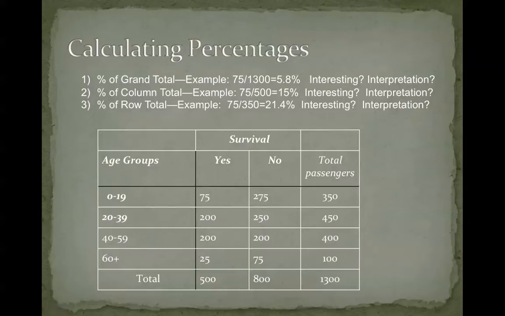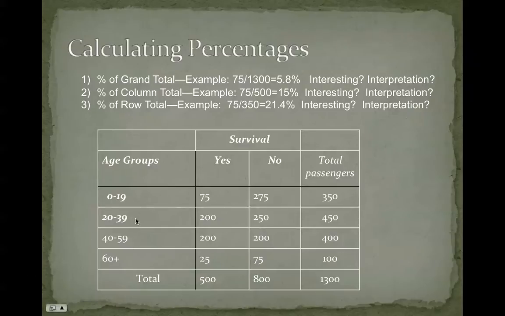So these data are taken from the Titanic data set, meaning these are actually data taken directly from the manifest for the Titanic when the Titanic sank. And I've slightly manipulated the data, only slightly, to show emphasis in some categories. Okay, so here I have age groups. I have 0 to 19, 20 to 39, 40 to 59, and 60 or over. So this is the age groups of all the passengers in the Titanic.